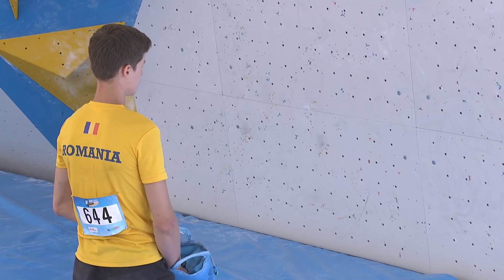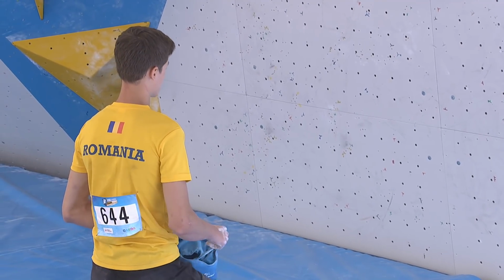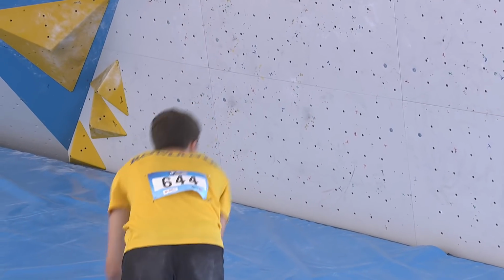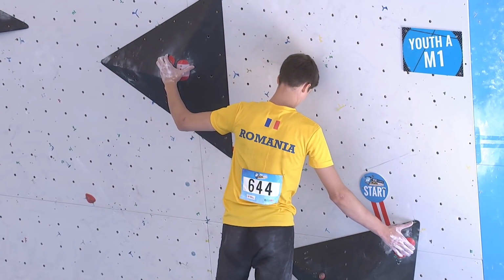Yeah, there are a few of these junior climbers where I do hope the officials check their passport very thoroughly. Yeah, I wonder if there's an ID check on the way in. It's hard enough to get in the parking zone for us, so I should hope it's hard enough to enter the competition.